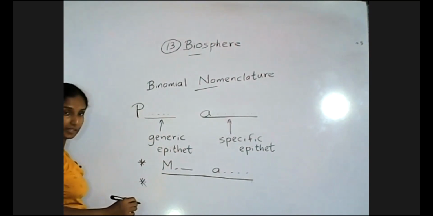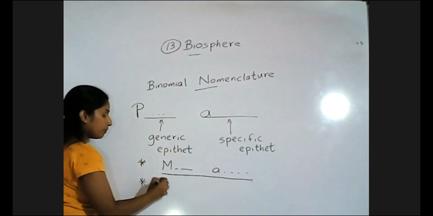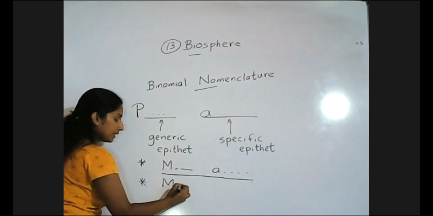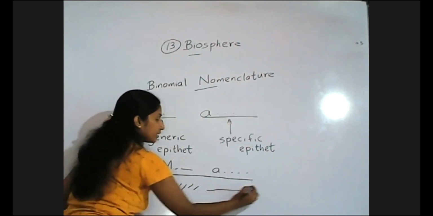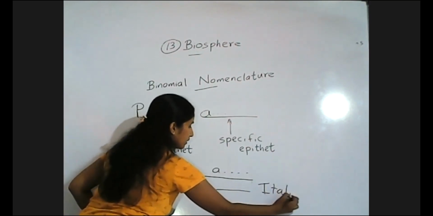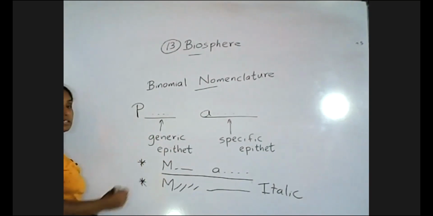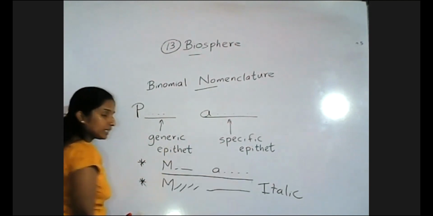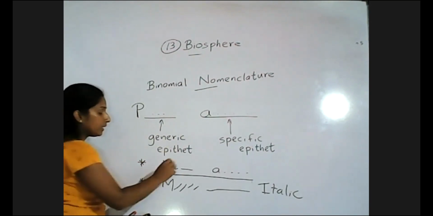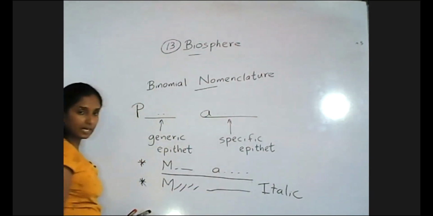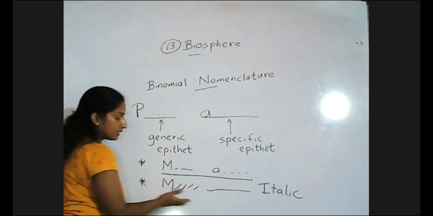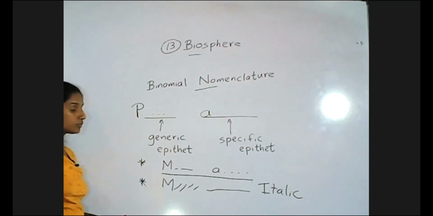If it is in printed form, it starts with the capital letter and the letters should be in the italic form when we print the name. So those are the things that we have to consider. Start with the capital letter and all the other letters are simple. If it is in handwriting, after writing the name, we have to underline it. If it is in printed form, the letters should be in the italic form.